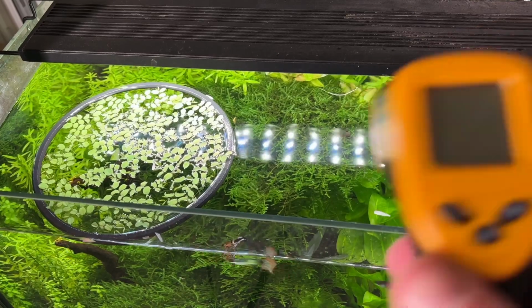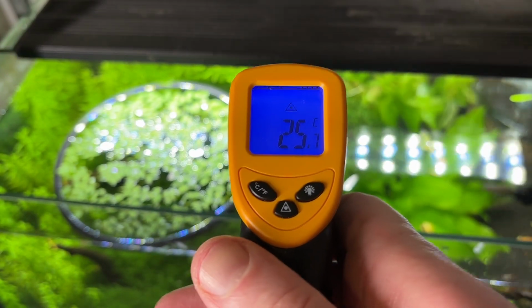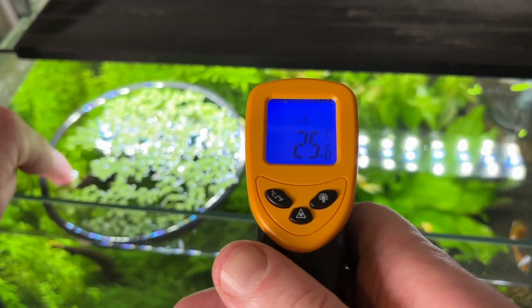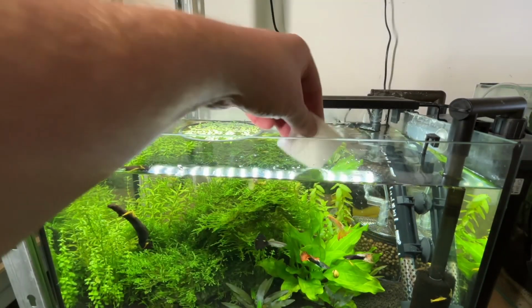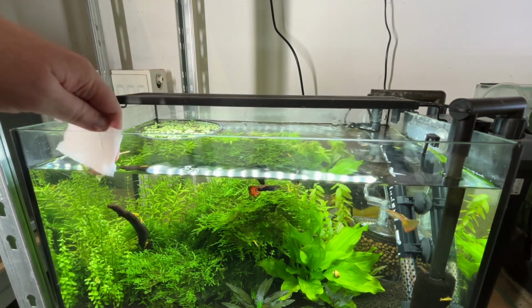Once the tank's full, I check the water temperature to make sure that it's as close to the original water temperature of the aquarium as possible, and everything seems good. I remove the mineral residue from the front pane of the tank, but this will be filthy again within days, so I often skip this step.